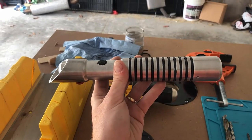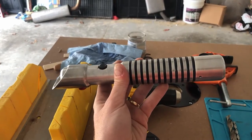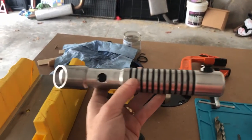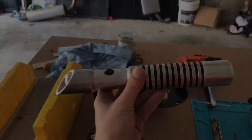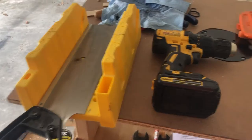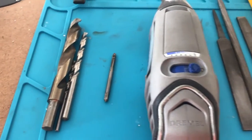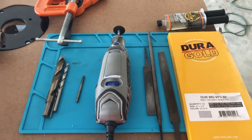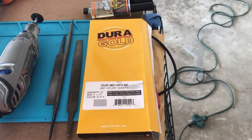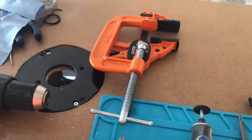The reason I chose aluminum for this build is because it's easy to work with. Woodworking tools can cut it, and the only tools you need to build this, most people already have in their garage like I do. So that being said, what tools will you need? A miter saw, a handsaw and a miter box, a drill, drill bits, an 8/32 tap, a rotary tool with a cutoff wheel, files, sandpaper up to 3000 grit, clear 5-minute epoxy, and clamps.